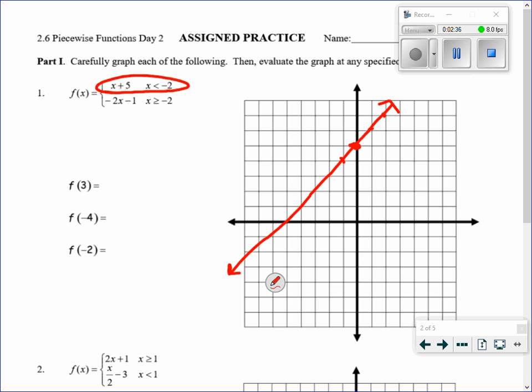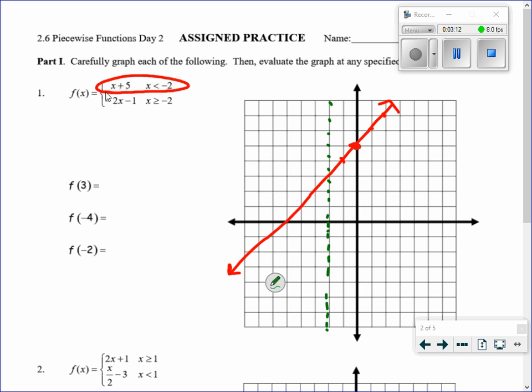But let's read what our restrictions are. I only want this graph when x is less than -2. So if I go to my graph where x is -2, think of this dashed line that I'm lightly drawing right here. Also, if you have a pen, wait. I should have said this first. Sorry, if you have pencil, you're fine because we're going to erase stuff. But if you have a pen, maybe wait till the end, or you can just squiggle through it.